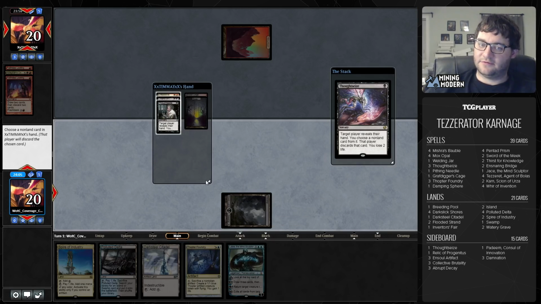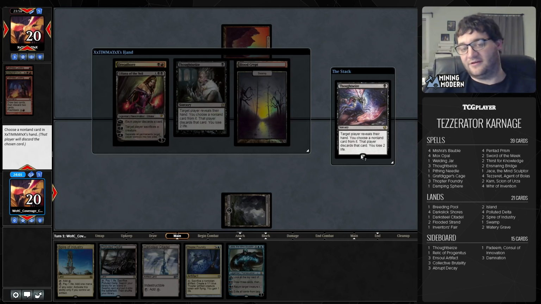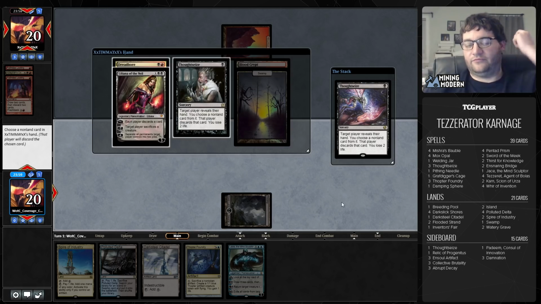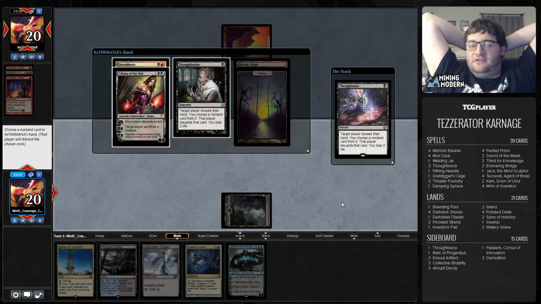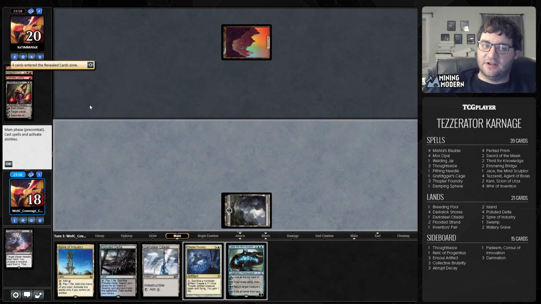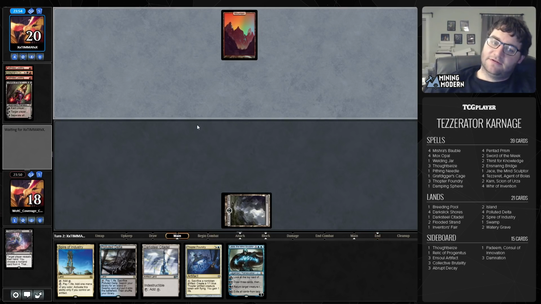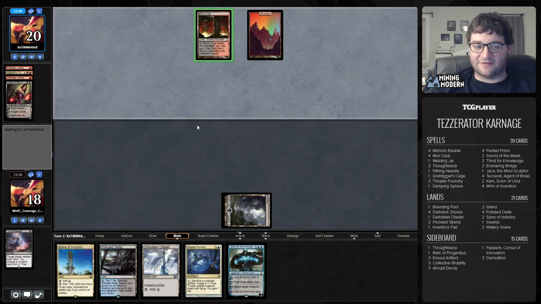Thoughtseize, Liliana, and Dreadbore, huh? Wow, those are good cards. Well then. Thoughtseize is annoying. I want to protect my Jace, but Thoughtseize or Dreadbore take out Jace. Meanwhile, Liliana just probably wins the game for them. So let's get that thing out of here. We can maybe play Thopter Foundry next turn. Maybe play something else. Maybe nothing, I suppose.